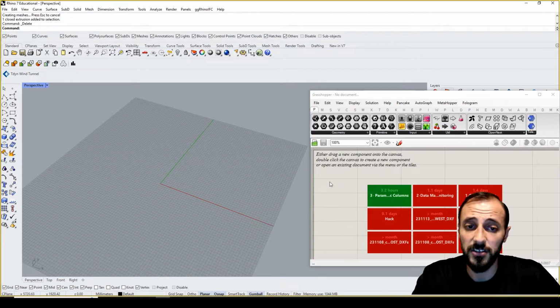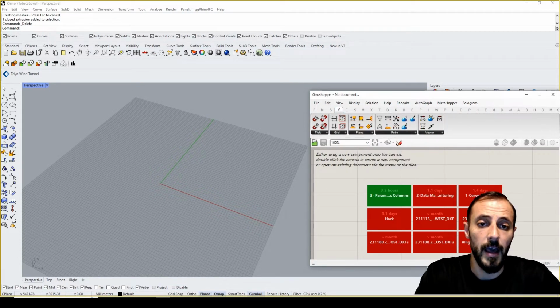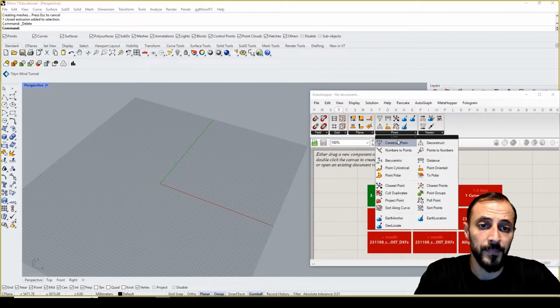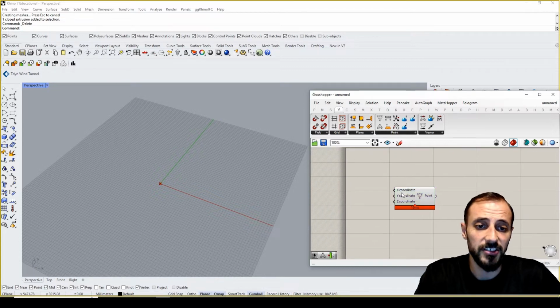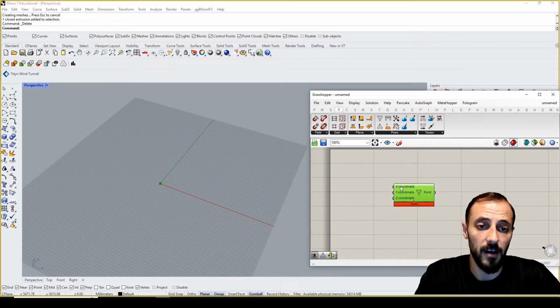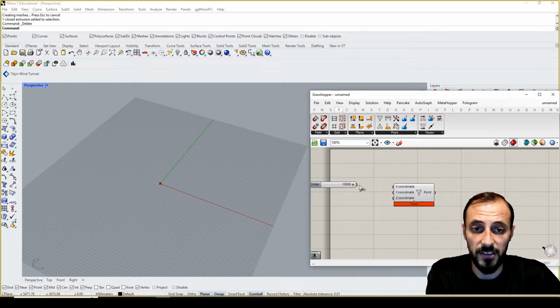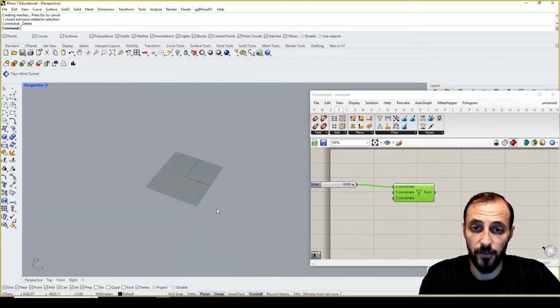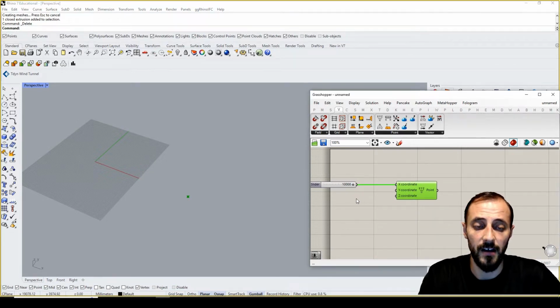So as you know, what I need to do first is to grab a point, a parametric point. So if I go under the tab of vector, I'll be creating a point which is coming from construct point. So construct point has 3 inputs, and all these inputs are related to the coordinates: x coordinate, y coordinate, and z coordinate. So if I come over here and put 10,000, this point now is going to be at 10,000, or 10 meters, 0, 0, because default values of these points are 0.